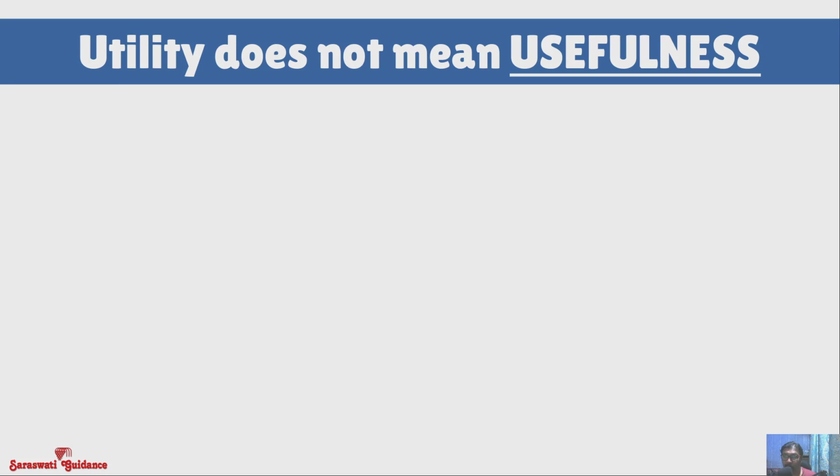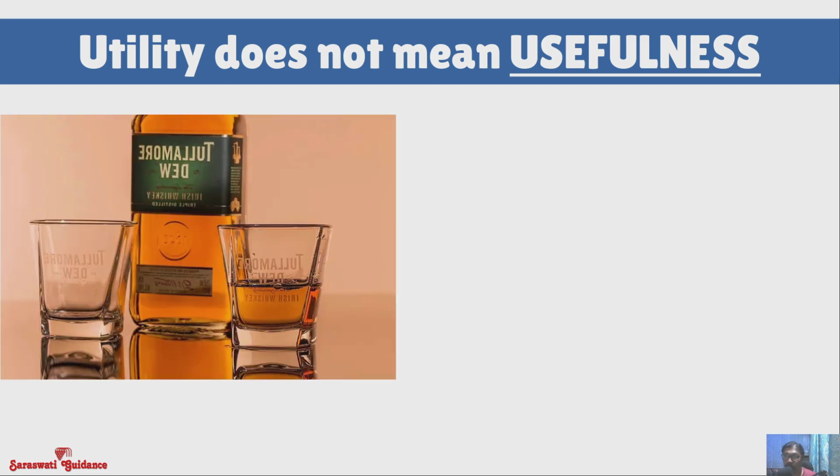Now, utility does not mean usefulness. You see, people generally confuse between these two words, utility and usefulness. But there is a difference between utility and usefulness. What's the difference? Again, don't be shocked. This example has been taken from your textbook as well. You can see a liquor bottle on your screen and 2 glasses.